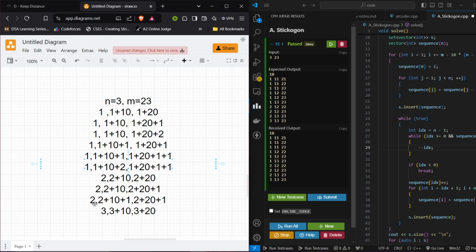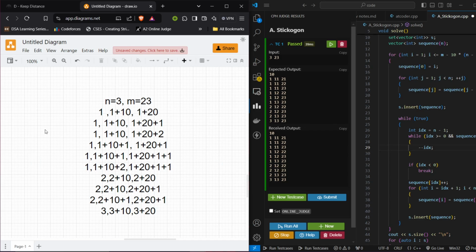So we were here at 2, so I can update it to 3. I added 3 to it, then added 10 to get 13, then added 10 to get 23. So I have hit the maximum of all the cases. So 10 will be our answer. Similarly, what we have printed out is the same as the output. We started with 1 because we have to sort in lexicographical order. That is why it is printed like that, sorted starting from 1 with all the cases covered, then 2 with all the cases covered, then 3 with all the cases covered.